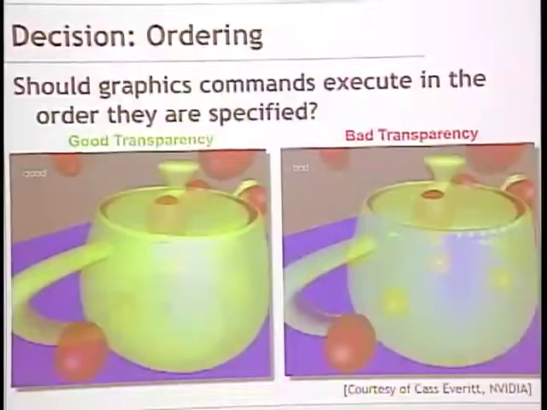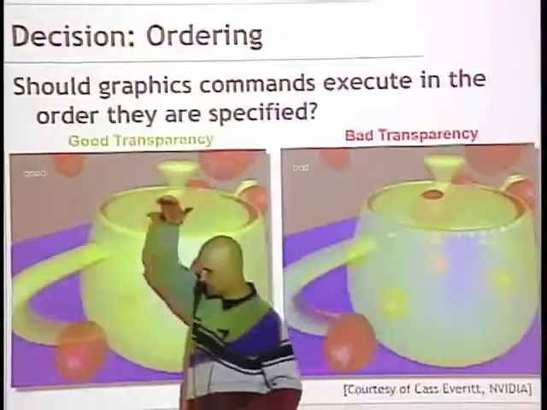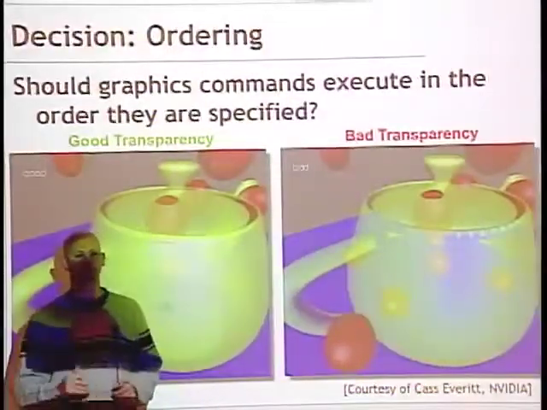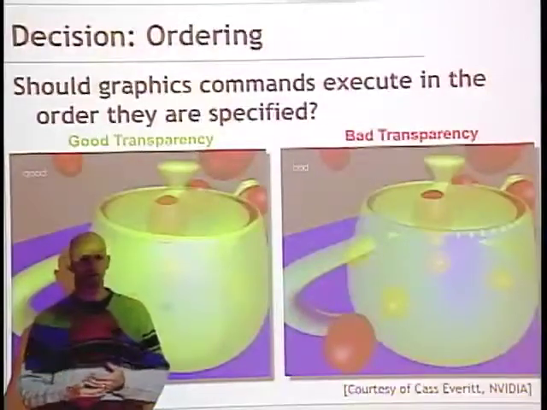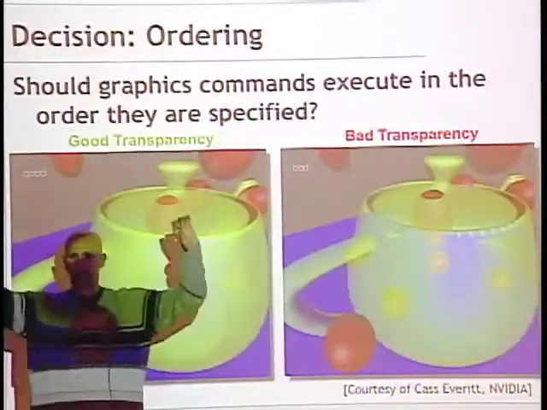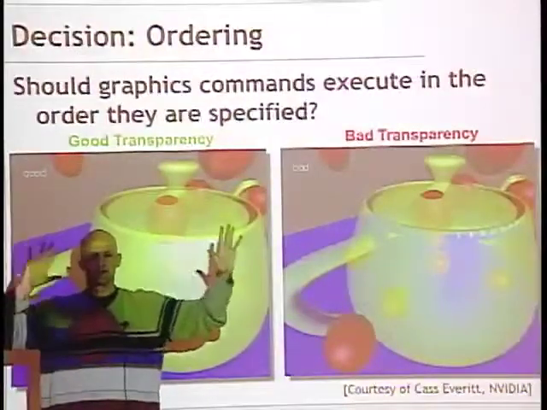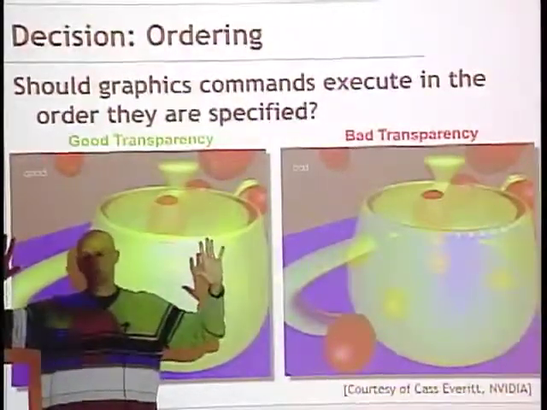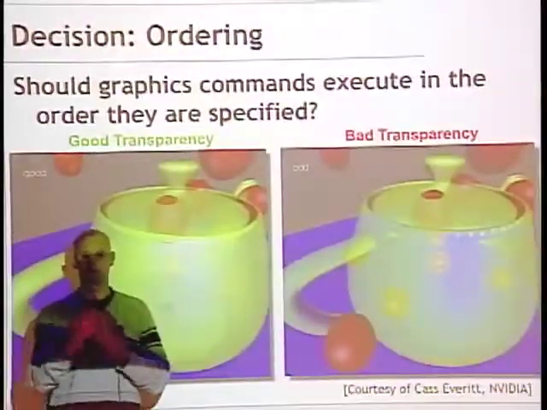Okay? So OpenGL is an ordered interface. It promises that if you specify A, B, C, it will appear to render in the order A, B, and C. And if it does take them out of order, it can't affect the result. Okay, so if I render my two hands up here, it doesn't really matter what order they're in, right? These two things aren't going to affect each other. So maybe OpenGL can detect that and say, oh, I'll do that one first, or I'll do that one first. But at least it has to appear like it was all rendered in order.